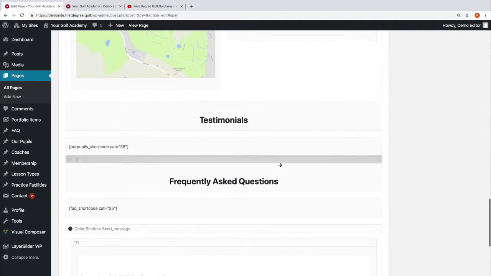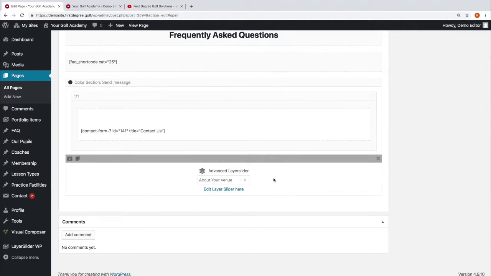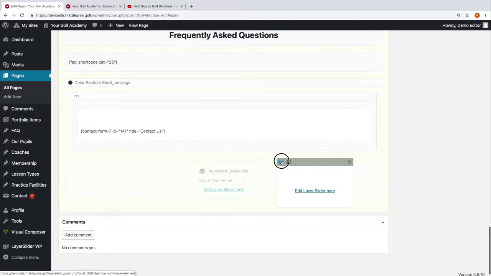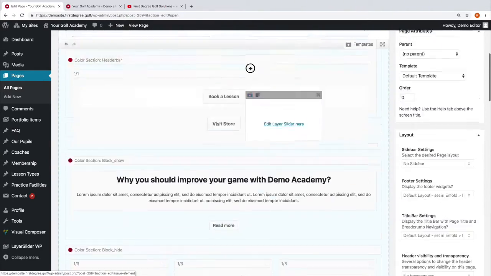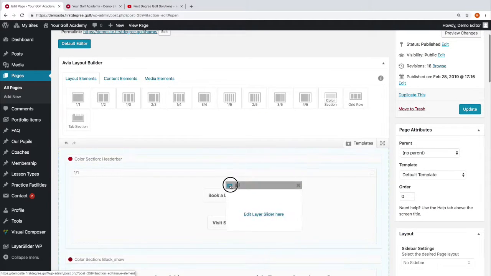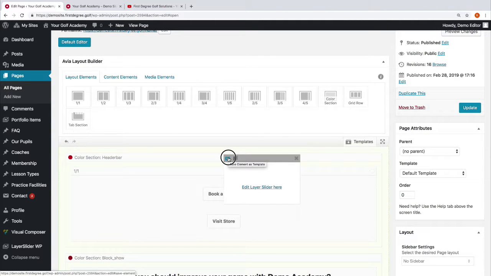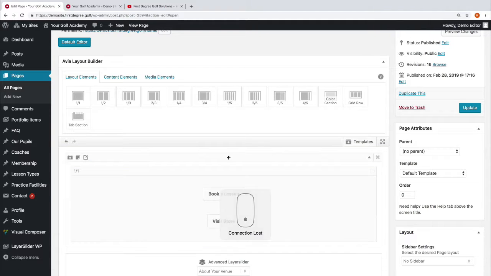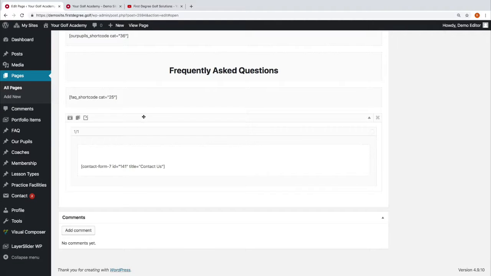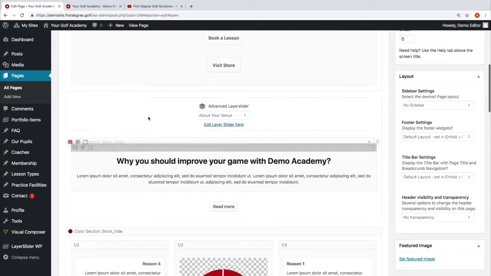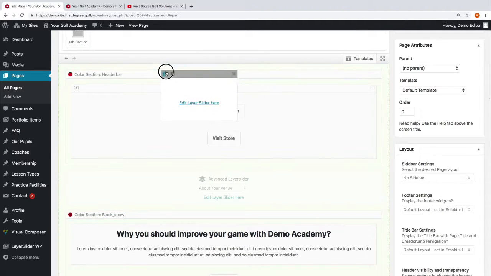And the template always goes to the bottom of the page, so we can see here. And what you're going to do is just hold on that section. We see how the area goes green. We're now going to scroll up to the area that we want to add it to, which was at the top of the page. And we can only drop that section into a green section. We can't drop that section into a blue section. So we're going to go ahead and drop that section into that section above. Just take it up here.